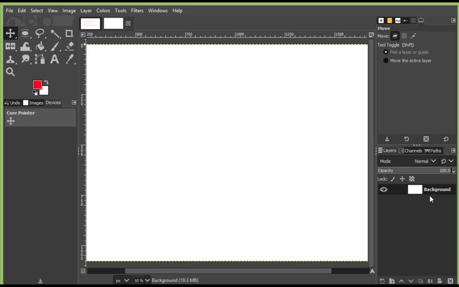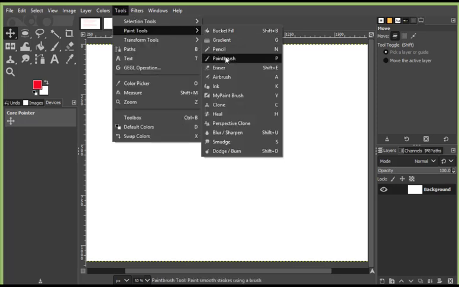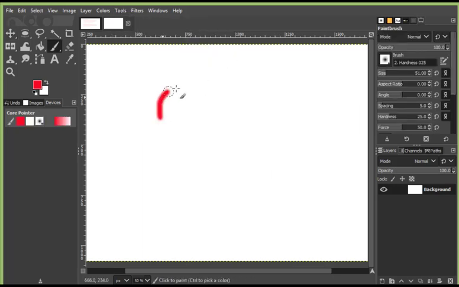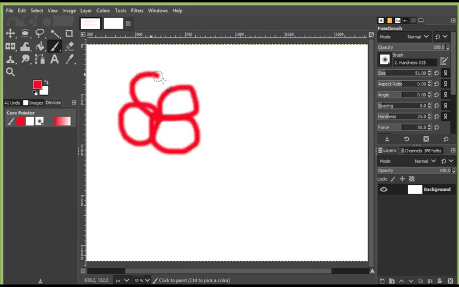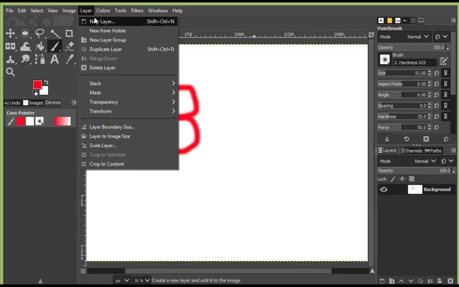I will show you how we can work on images. So I'm going to draw something here using the paintbrush tool. Let's say I have just drawn one flower. Okay, so actually this is a layer, a transparent layer. I can put one more layer here by going to the layer menu and choosing new layer. Before that I just want to show you one eye here, so that is one layer. I mean this is the background layer, the bottommost layer.